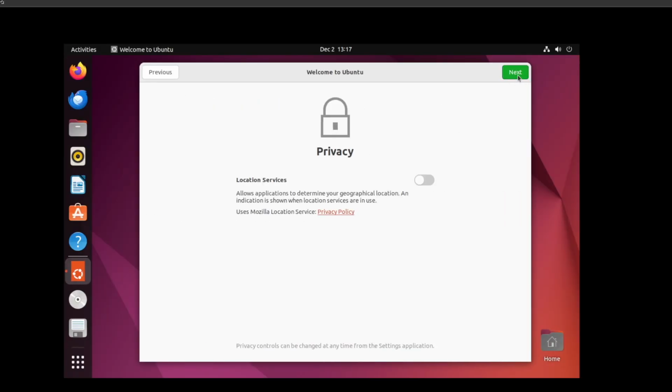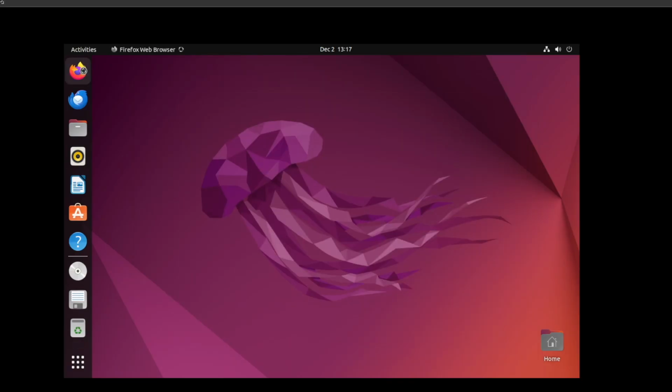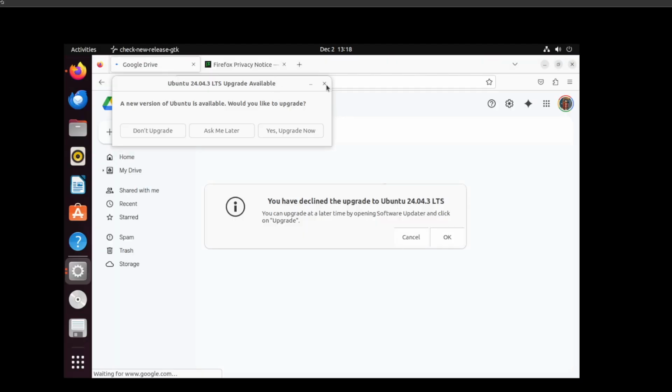Once you're in, you're going to want to start finding that kernel folder you made earlier. So for me, I just logged into my Google account, into my Google Drive, and just downloaded it.